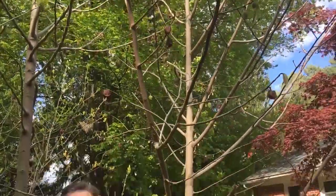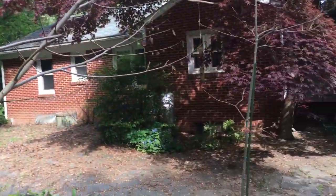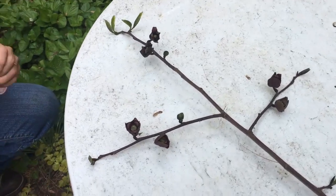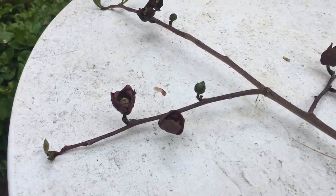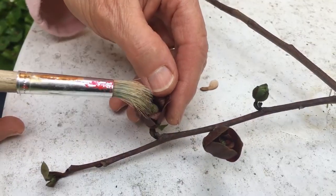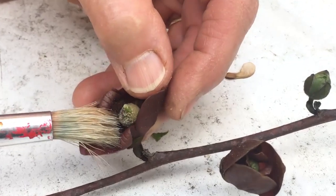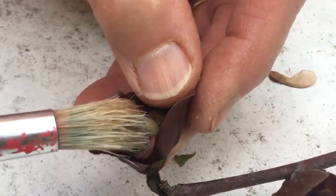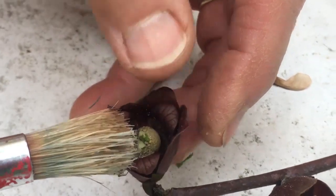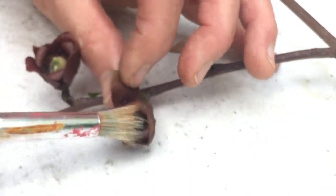What a beautiful mahogany colored flower, deep red. Come over. Well, where do you want to look at them? I cut some here so you can see them here on the table. You can pollinate them yourself by just taking a paintbrush into them. Like here's one, the male is releasing its pollen. You can see the white, the little particles of pollen inside. And you can touch a brush to it. Oh, there's a spider in there. And you can touch it and then just go to another flower and spread that pollen to another blossom.